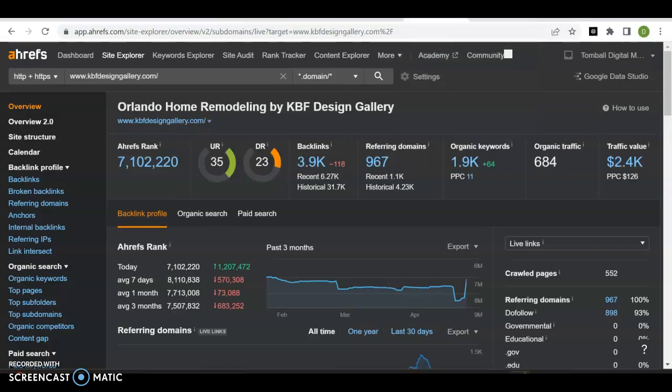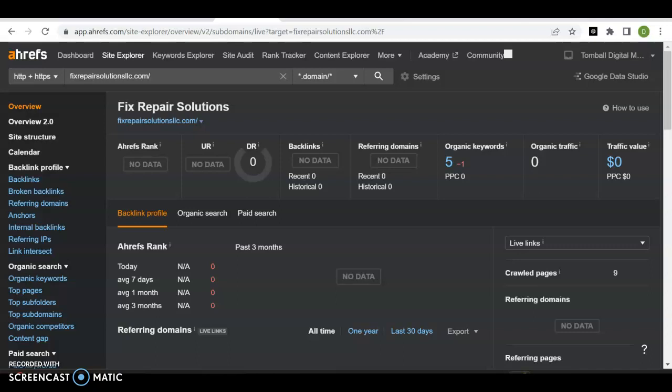So I have a great way of getting them because we know this guy has some really good ones because he's ranking at number 1 for virtually everything. So we just use them for you. And then finally, well, that would be it. Just imagine if you have 500 dedicated people coming to your website every single month based on those location and service keywords. What would that do for you?